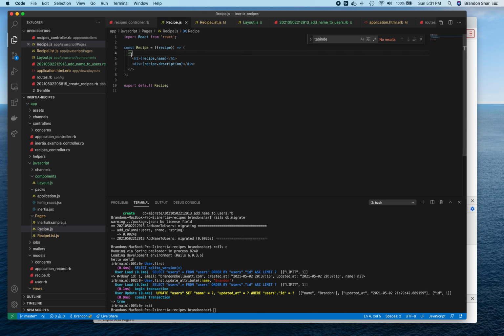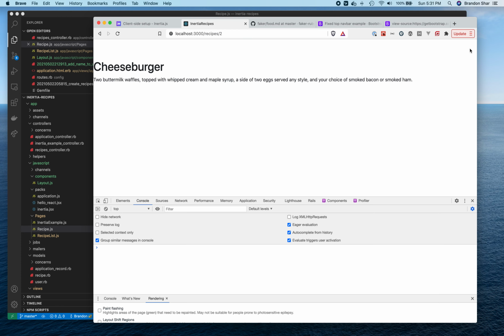So how do we add it? Well, we go over here to recipe and then we add our layout. And then we have to pass a user to it. So we'd need to pull the user as a prop, even though recipe isn't really using that. And we don't just have to do it here, we have to do it on every single new page. And part of what makes Rails so great is that it doesn't make us do things like that. It just knows all of your views are going to render within the application layout. Let's do something similar to that in Inertia.